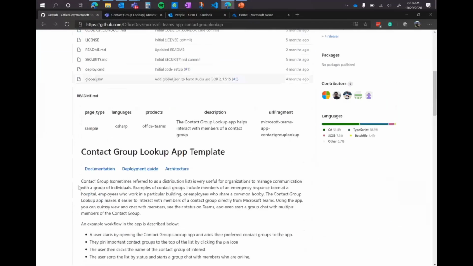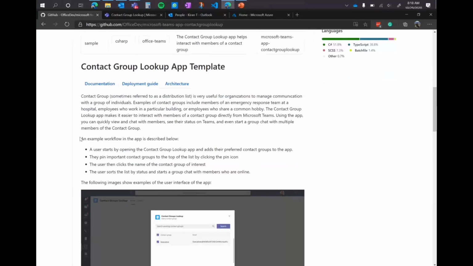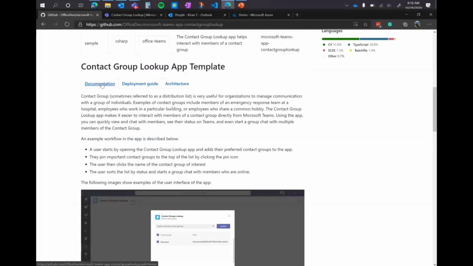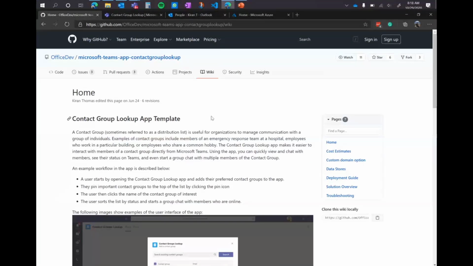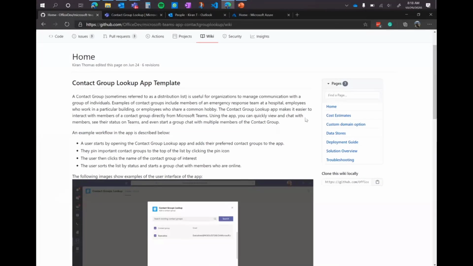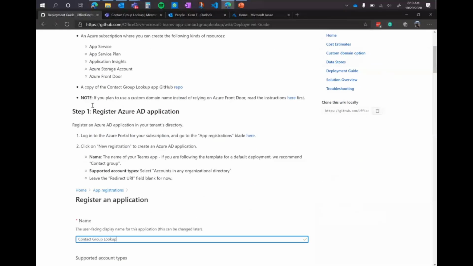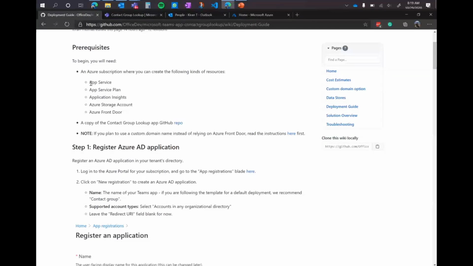On the home page, you can see we have a detailed README with all documentation about how to deploy it, how it was built, if you want to customize it, and so on. Let's jump into the documentation to take a quick look. What I would then do is go to the deployment guide and slowly, step by step, walk through this and deploy it. It gives you a good idea about what you need to get ready before you go through this deployment. In this case, you'd have to have an Azure subscription that you have access to. And you may also have to change some things on the admin side to make sure you have access to the person who has admin rights to the Office subscription.